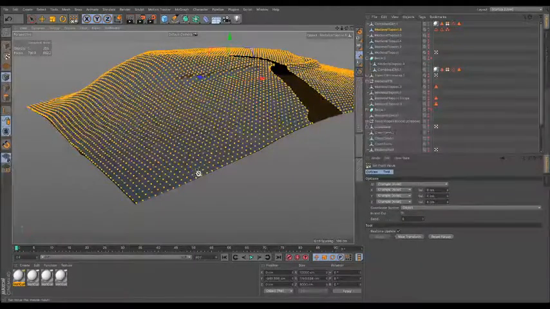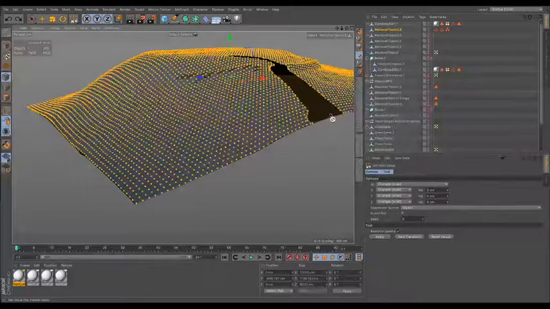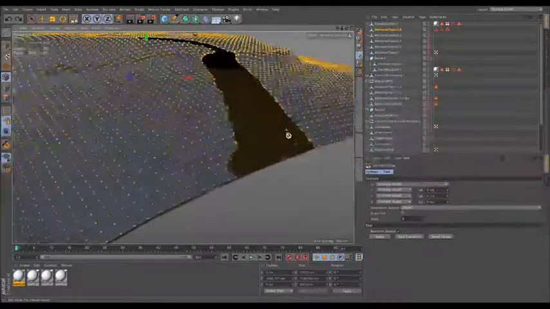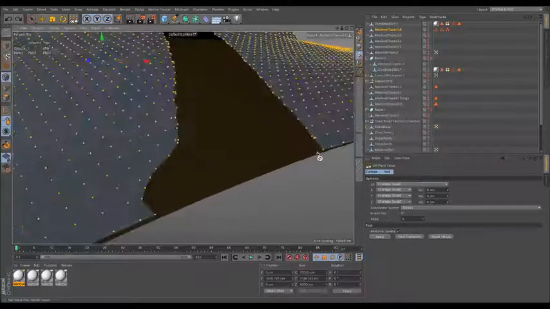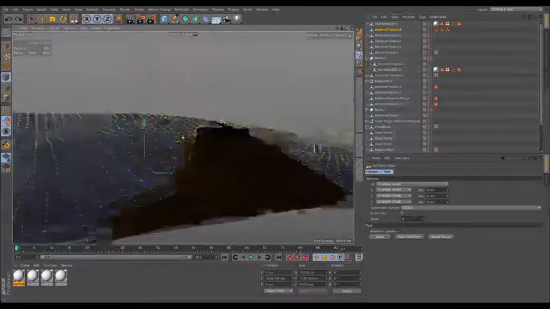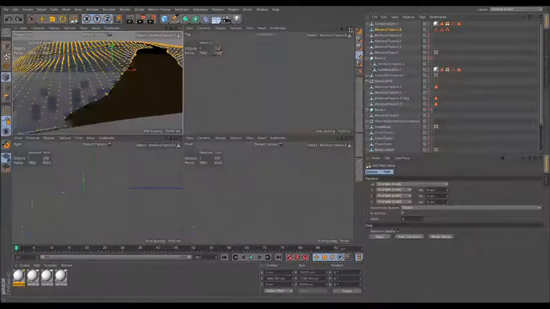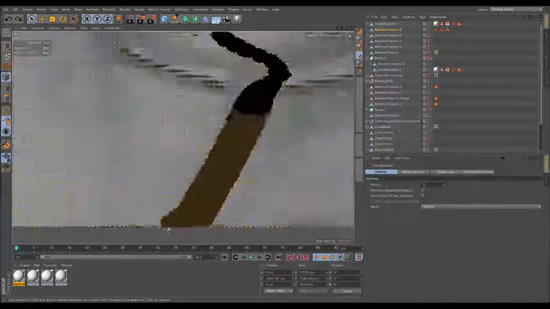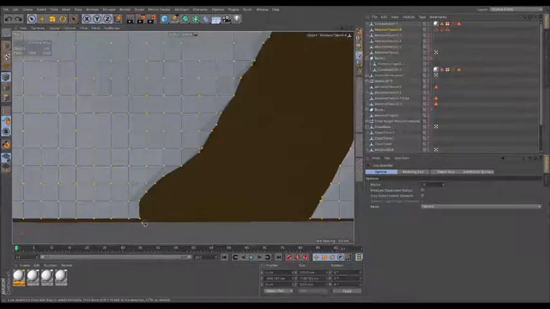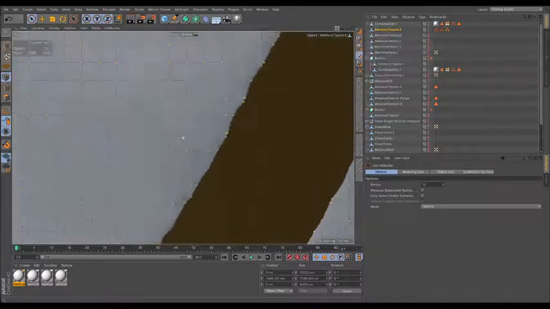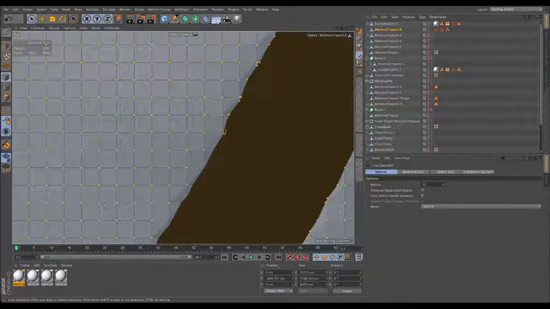In and out would have made them move on their y-axis up and down, and since this is such a thin layer of soil here, I didn't want to do that. Ooh, actually, I didn't want to do that anyway, and I'll show you why. Because I would have been altering this, and the edges of the soil here are already exactly where I want them to be. So I've got to deselect all of these edge pieces again. So bear with me while I do that. And I don't have to be super precise on this. Those ones that are really close together, I can just go ahead and deselect because they don't need to move.